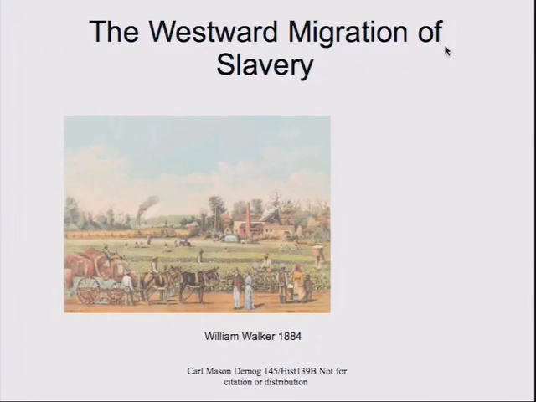Today we're going to talk about the westward migration of slavery. This lecture is kind of out of sequence. So far, we have been lecturing on the history of migration in the United States, but we haven't really gotten to the United States yet. So we've been back in the early modern period. We're jumping ahead today, for the most part, to talk about material that you'll need, or background material, for the lab that you are starting now to do.